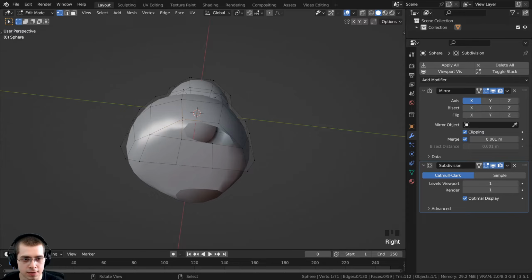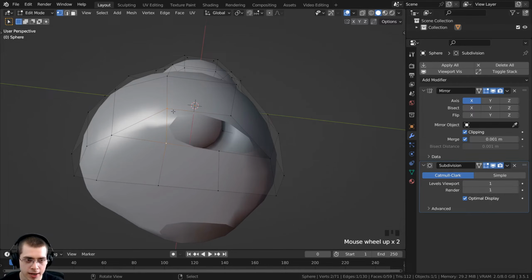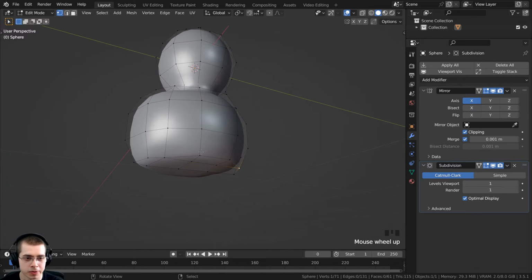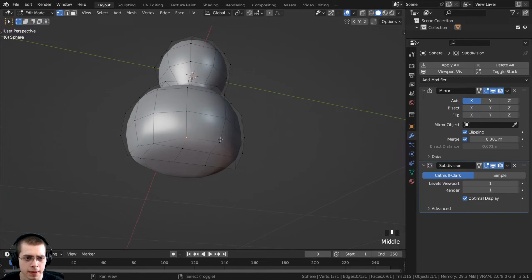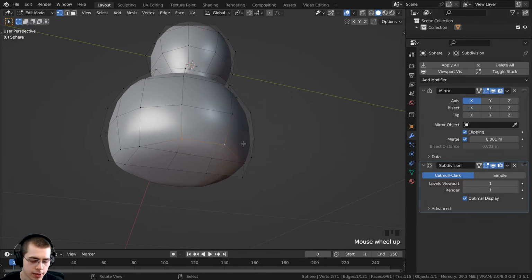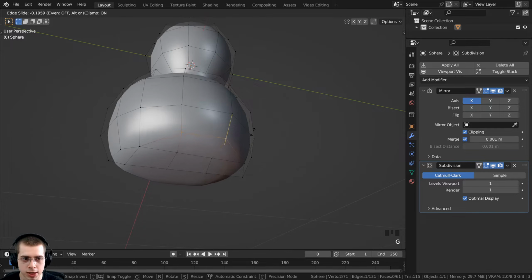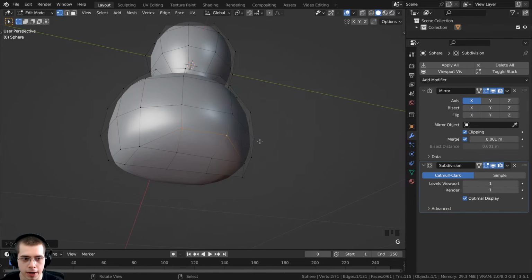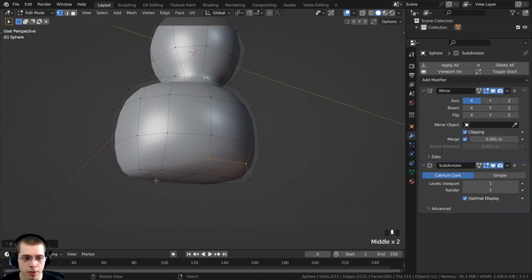And then I can select this vertex and hold down the shift key and select this vertex, and then I can just press the F key and that'll automatically fill it, and then I can press the F key again and that'll automatically fill it. I can also select this vertex here and then hold down the shift key and select this vertex, and I can double tap the G key and bring it up so it's a little bit higher, and that'll just help to round out the bottom of the duck.